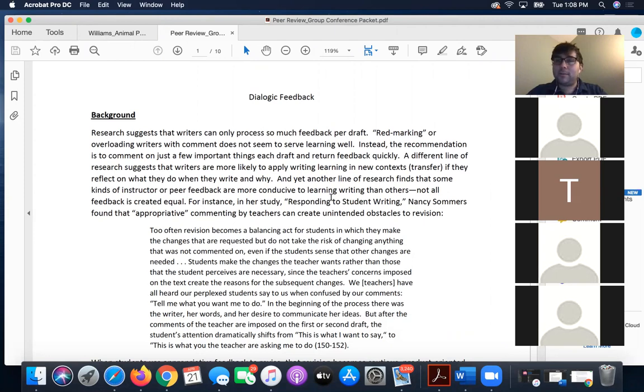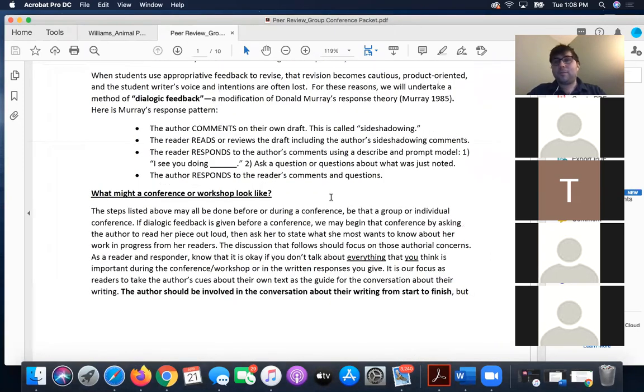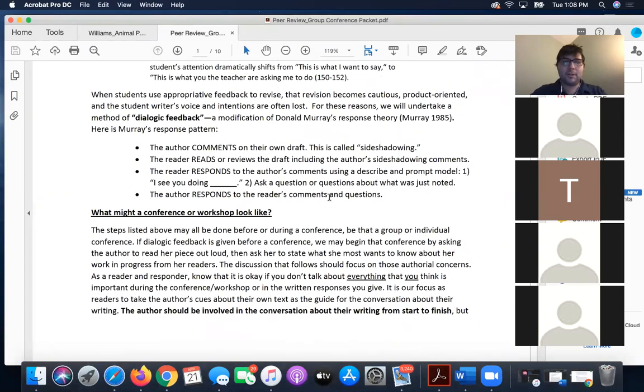This is the same packet you were asked to read through and review before spring break when you're giving peer feedback to one another. It's a rather lengthy document, but I just want to point out a few of the highlights, just to remind ourselves of what we're supposed to do.